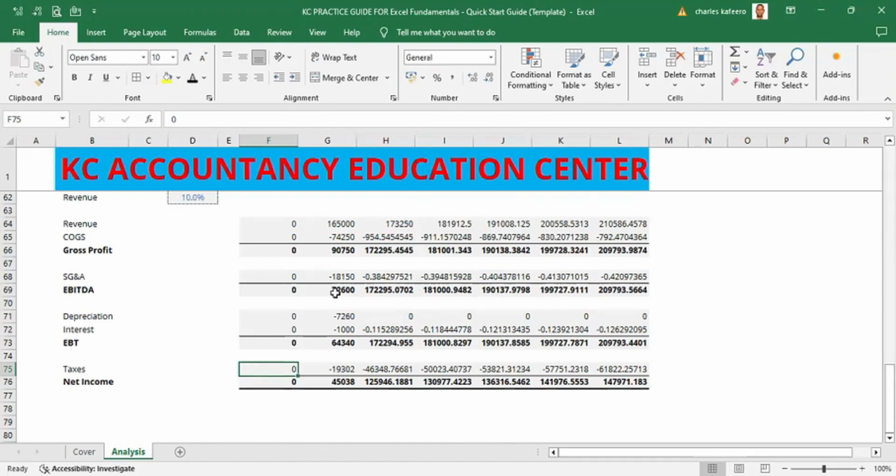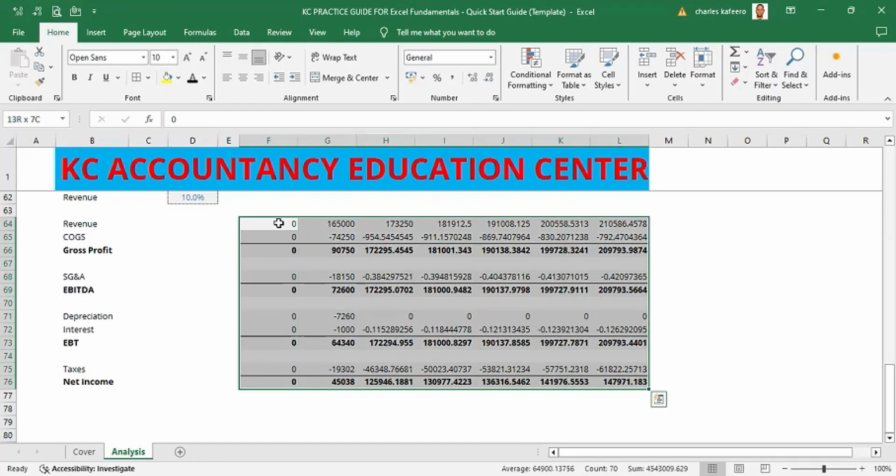We don't need those values. We don't care how they look, but we are only interested in the formattings within those different cells. So we also have to set these other values to 0. Since all the values from F64 to F76 are set to 0, we can now highlight across using the shift key. Maybe we first highlight this one with the down arrow, and now we can use Control Shift right arrow just to highlight everything there.